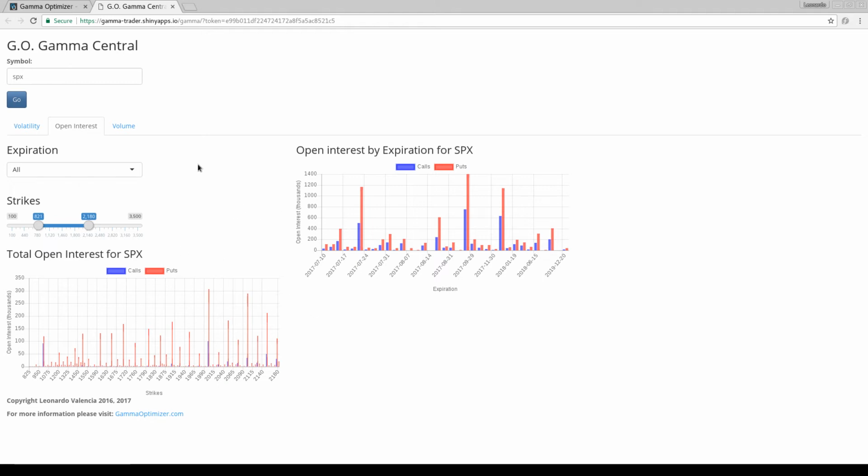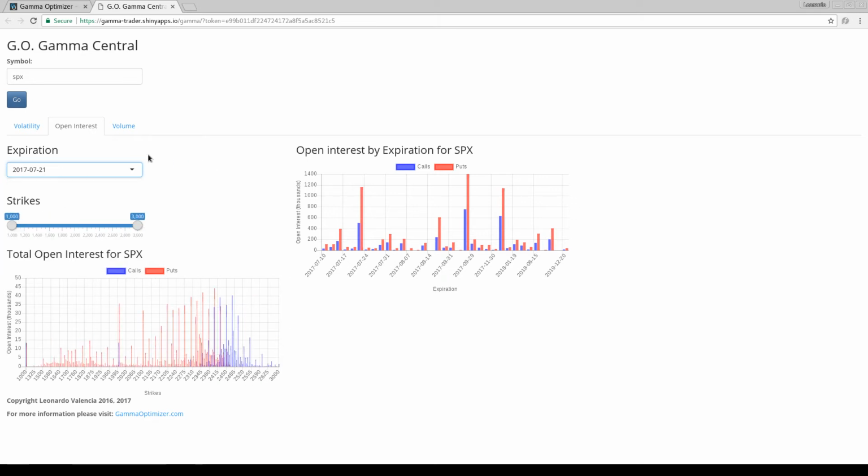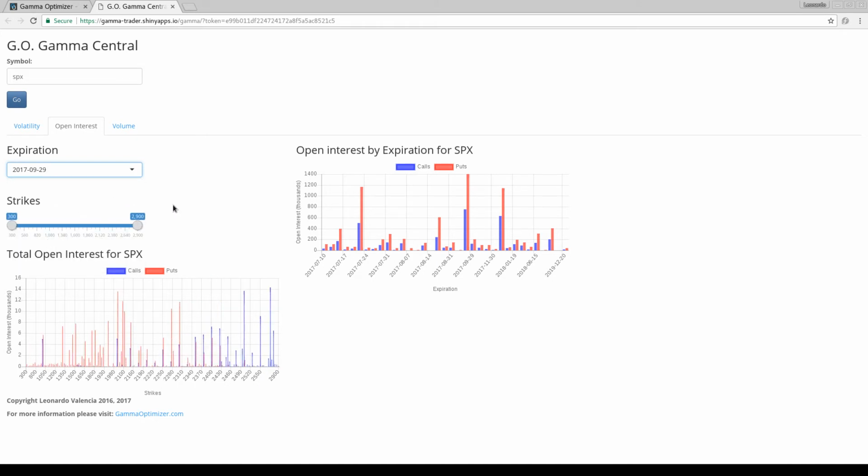You will see this box is a very popular trade, and I bet it's present across every single expiration. Probably July 21, and you see the box in July 21. You see here the calls, and I bet it is also on September 29. It's a systematic kind of trade. Right here, there is the 1,000, and here is the 2,000, and you will see it across all expirations.